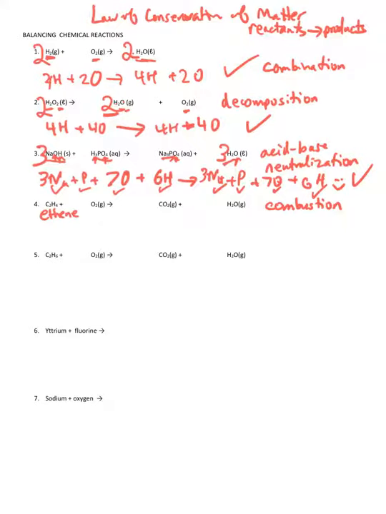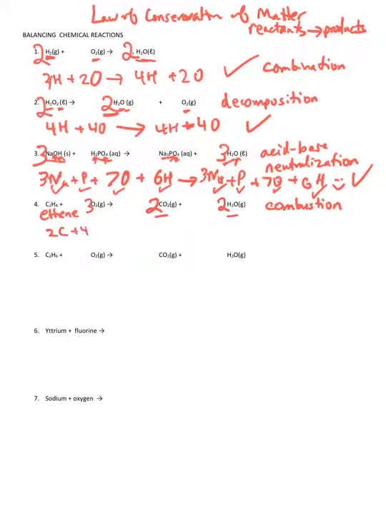Okay. Let's balance. 2 carbons on the left, need 2 on the right. 4 hydrogens on the left, I need 4 on the right, so I'll put a 2 there. I've got 2 oxygens on the left, but now I've got 2 times 2 is 4, plus 2 is 6. So I need 6 oxygens on the reactant side. So what I can do is multiply the molecular oxygen by 3. And that will give us a balanced chemical equation.